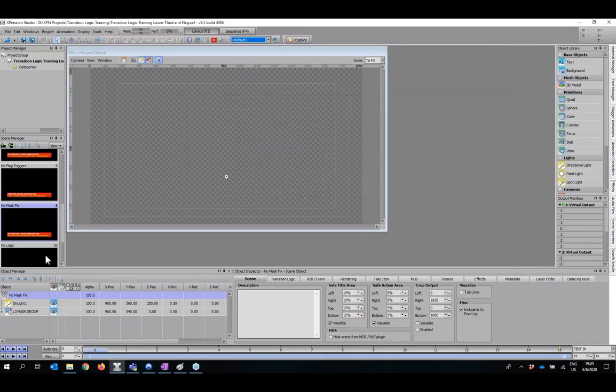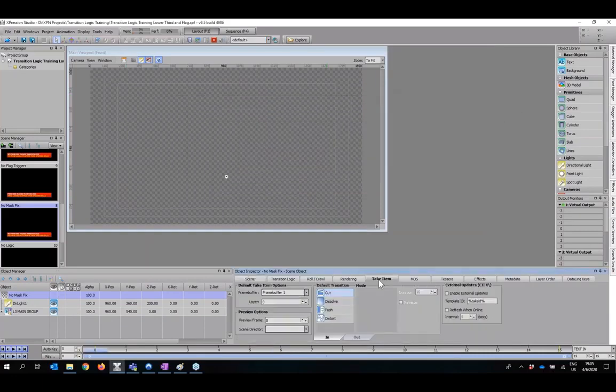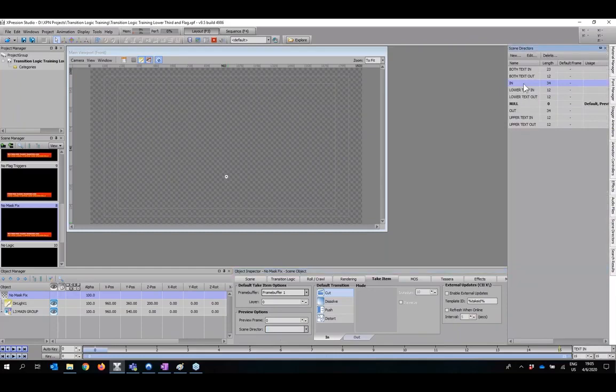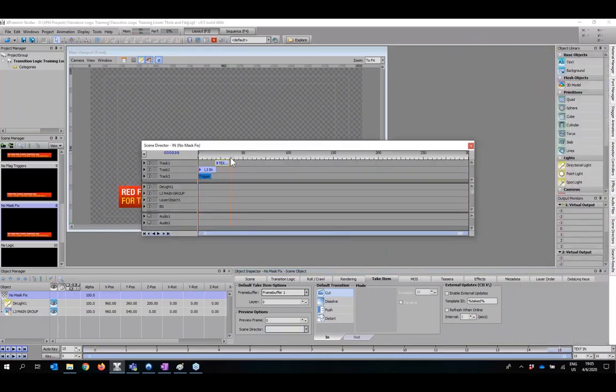So your main one, if I were to go to take item here, you can actually change it here too. So I could set my in, I can actually set the preview here. And if I set it in a bad place, let's say here, you should see this will update. And you can actually see it changing down here too.